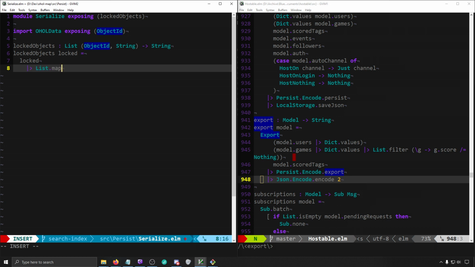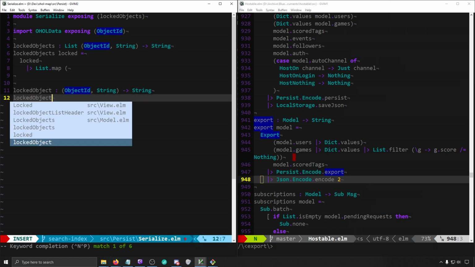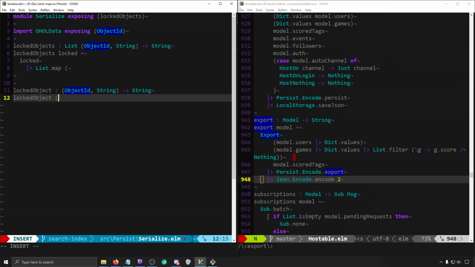We're going to List.map over a locked object, and that's going to be an ID name.